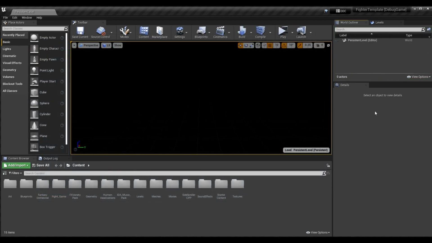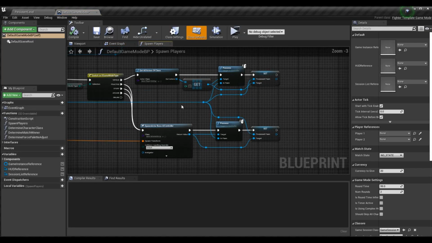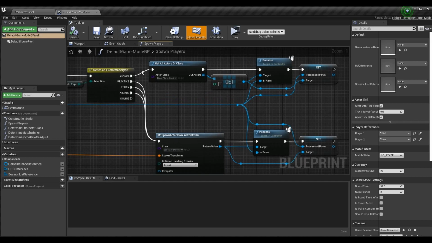This is a code and blueprint tutorial series. We're going to be focusing almost entirely on the code today. There's only one thing I want to do in the blueprints, so let's actually do the blueprint part first. Let's go to our game mode BP, and let's go to our spawn players function. This is where we were setting up what controller was possessing what pawn in the game mode. So if it was versus, we were going to a player controller, and if it was story or arcade, we were going to an AI controller.